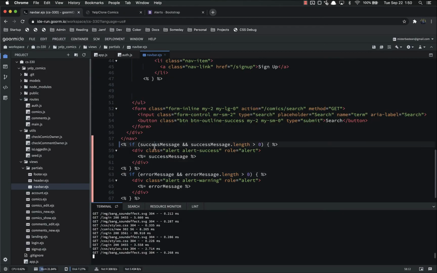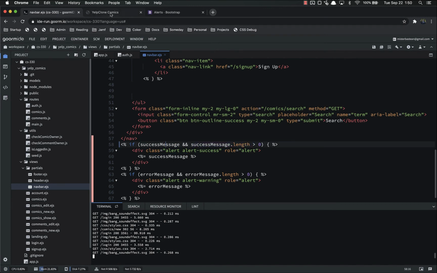And it's important to note that the order of these conditionals matter. Anytime that you're checking if something exists and the length of it or a property off of that, because if you put this one first and it doesn't exist, then it'll throw an error. But you're checking if it exists first, and if this is false, it won't even check this one. So the order of these conditional statements matters.